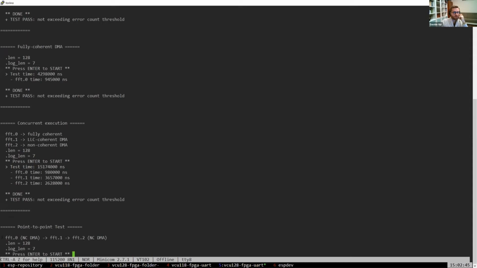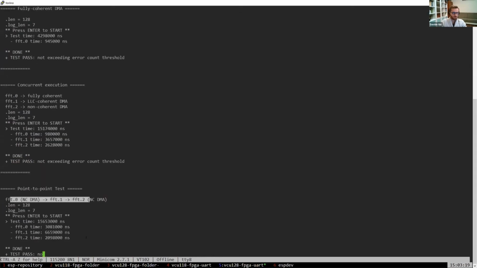Finally, one other nice feature that Paolo mentioned that we have in ESP is that we can chain the execution of multiple accelerators, so that the output of the FFT is sent directly to the next FFT in this configuration through the network on chip without going to shared memory. So this is a direct point-to-point link of 3 accelerators. And this is configured at runtime. So in your application, you can specify if and how you want to do this connection.